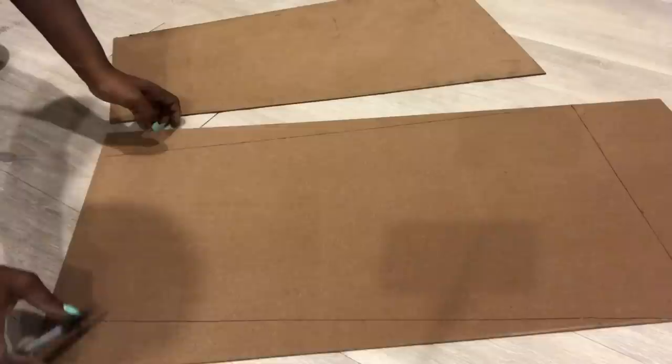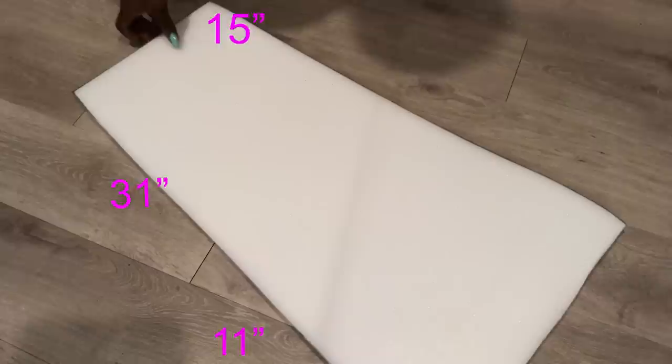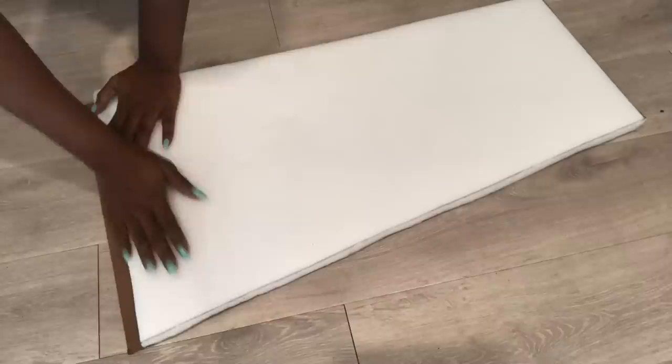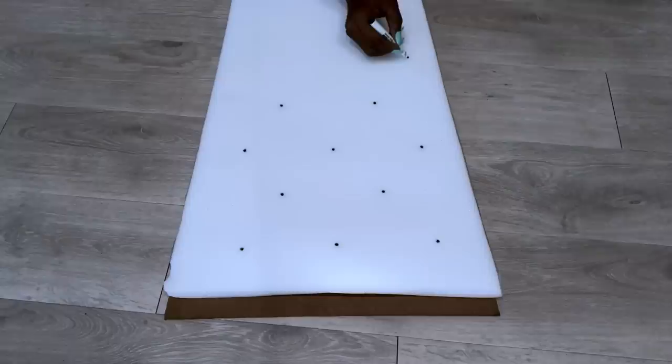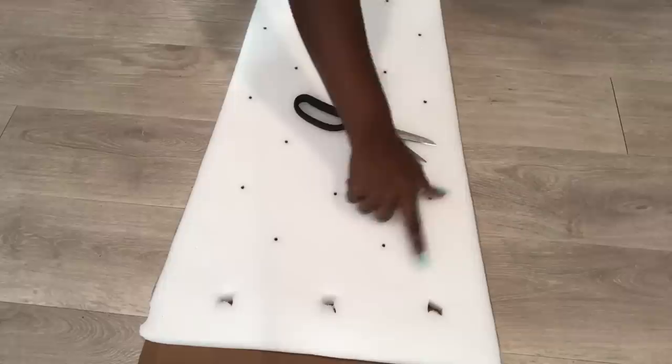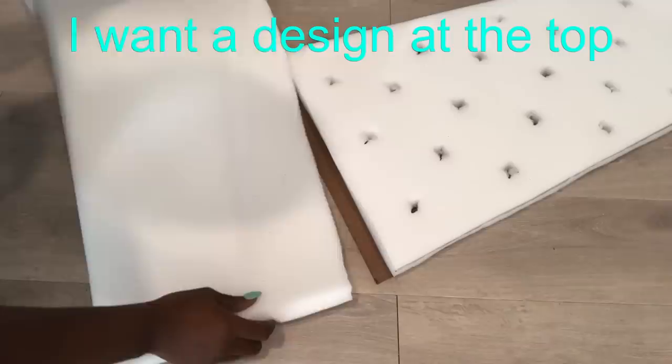I got particle boards from Home Depot and then I'm going to draw out the shape that I want on the chair. I'm going to cut the shape on two boards, and then on one board I'm going to cover it with one-inch foam. I'm going to make points on the foam — I'm just going to be eyeballing this; it should be around five inches apart. The next thing I'll do is make holes on these points with a pair of scissors.